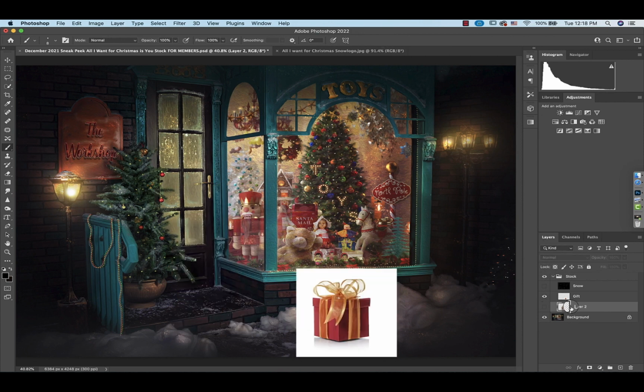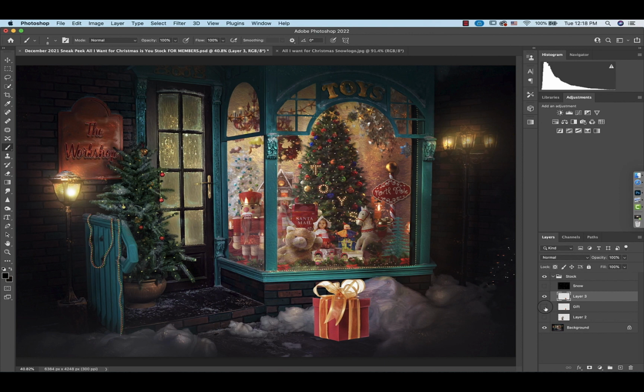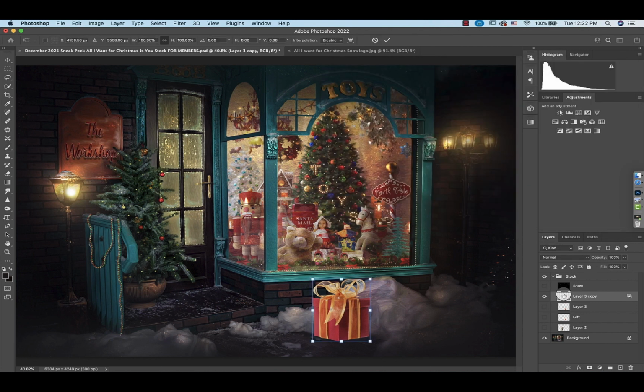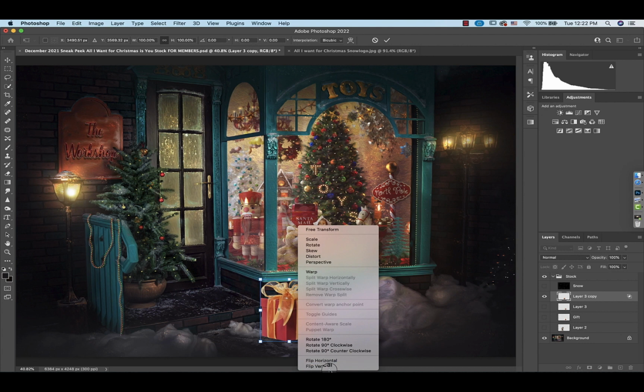I'm going to turn the subjects off for now, just so we can focus on the gift only. So again, we're going to go to Select and Subject. And I'm going to do Control or Command J to make a copy of that and turn off the background one. And on the top one, I'm going to double click on the side of the layer. And we're going to go to this handlebar here and hold down the Alt or Option key to split them. And just drag it to the left. I think I'll go to about here. All right, so now I'm going to go ahead and grab the gift and I'm going to flip it horizontal.